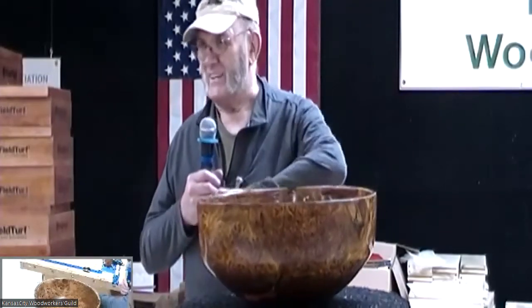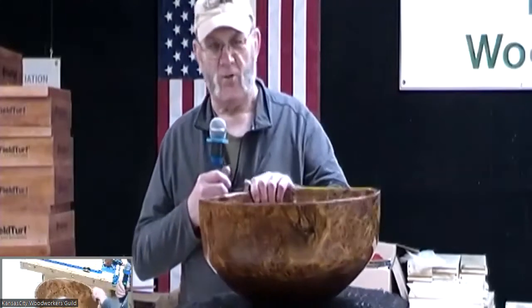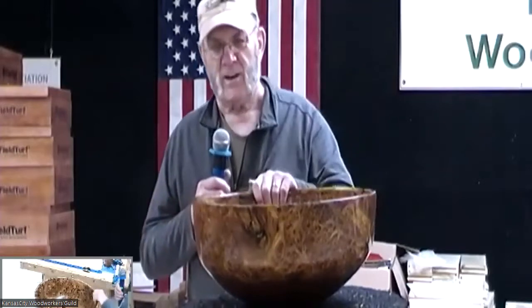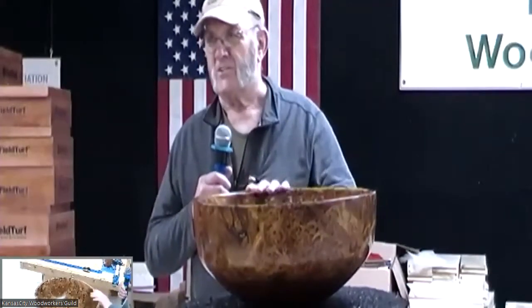And it'll be cloudy and it'll look this damn awful and you get to sand the whole thing off. I don't know that from experience. Okay, so now we've got our bowl sealed, and you start to do the epoxy.